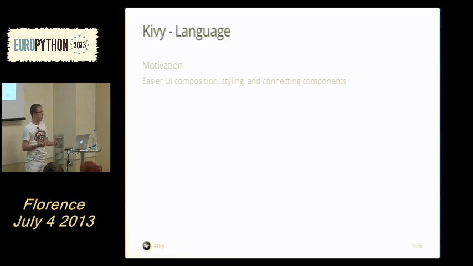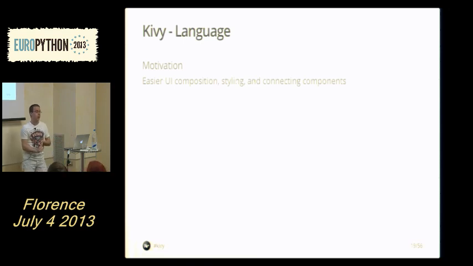I don't know. When you try to do it in Qt or GTK, or even in Python with Kivy, it's a lot of code to be able to do that. And if you try to just add a layout and put three buttons in it, you will write even more code in Python. And it's very hard to see actually what my widget tree is from all the single lines I have in my Python. I want to see exactly what it is. So that's one of the motivations.